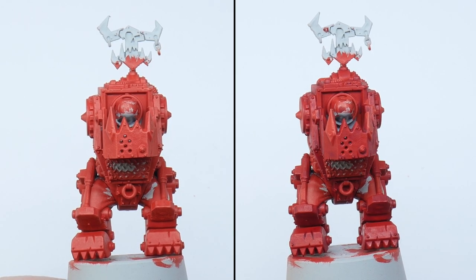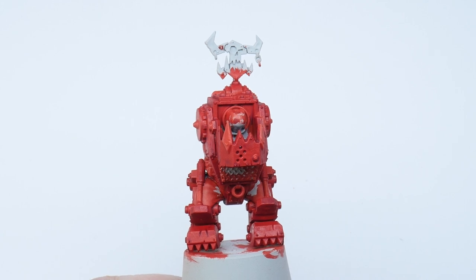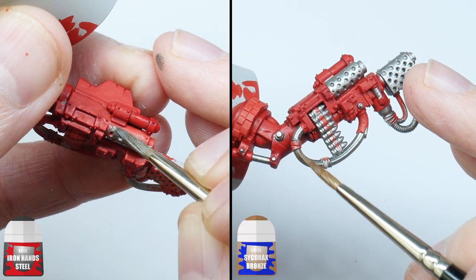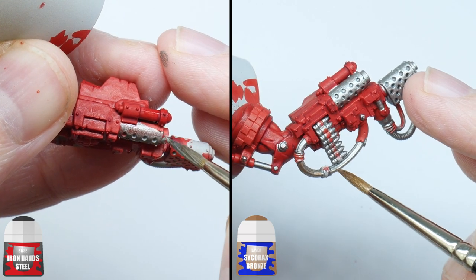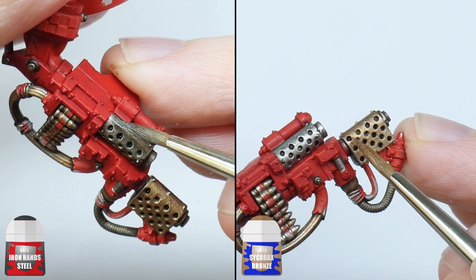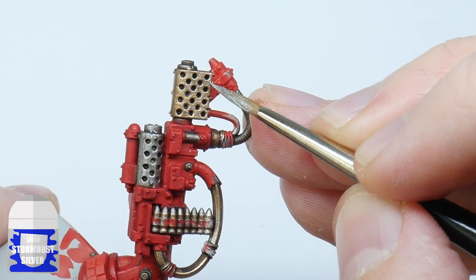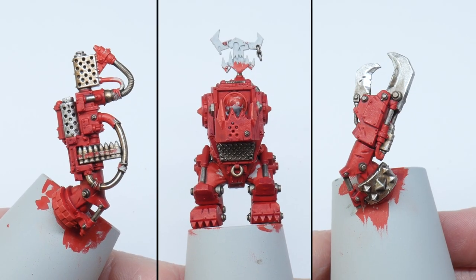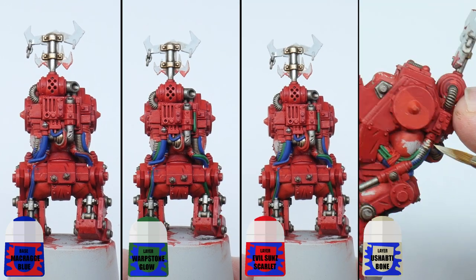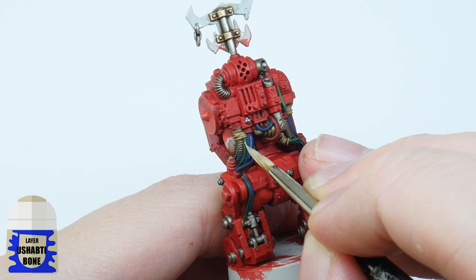Let it dry and hopefully you can see the difference it's made to the red. Before I finish painting the red armour, I'm going to paint all the other details of the miniature. I'll begin by painting any details I want to be metallic with Iron Hands Steel, and then some Sycorax Bronze on some of these areas to make them more interesting. Once that's done, give these areas a wash of Agrax Earthshade, then layer both the silver and bronze back up leaving some of the Agrax Earthshade still visible, and finally highlight with some Stormhost Silver. Paint all the cables in whatever colours you think work best, then wash these areas with Agrax Earthshade, and finally highlight everything with Zandri Bone.